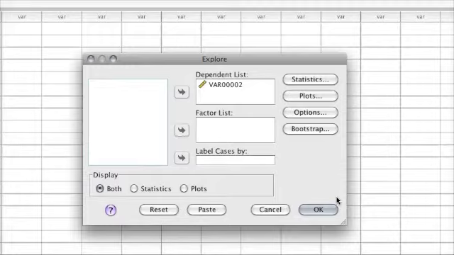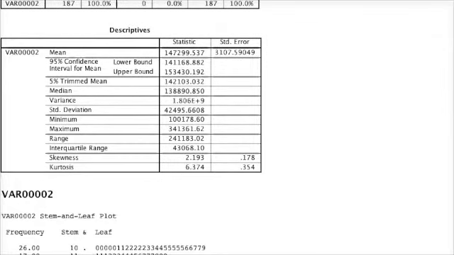We will be using the 95% default confidence level. However, if you wish to change this, you will do so by selecting Explore Statistics and typing in your desired confidence level. However, keeping with the default confidence level will mean just clicking OK. The descriptive output table contains a variety of statistics used to measure central tendency and dispersion. We will focus on the confidence intervals for the sample mean, the lower bound values, and the higher bound values of the 95% confidence interval for the mean.